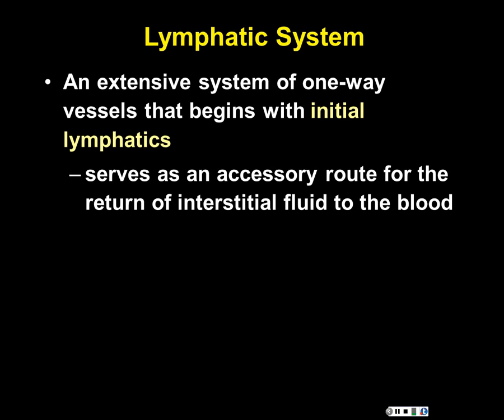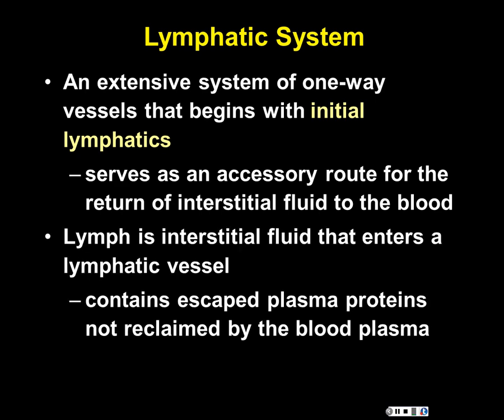If we look at the lymphatics, that's one primary role of them. Once that interstitial fluid is absorbed into a lymphatic vessel, it's no longer called interstitial fluid because it's not out in between cells. It's no longer called plasma because it's not in your blood vessels. It's called lymph, because it's in your lymphatic vessels. It's a way to pick up big proteins that maybe aren't transcytosed, like insulin or whatever.